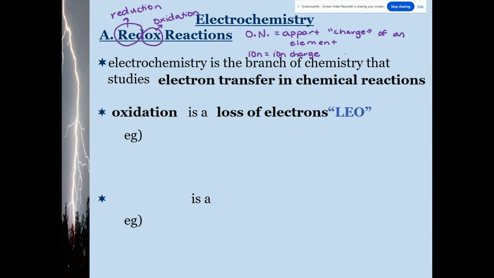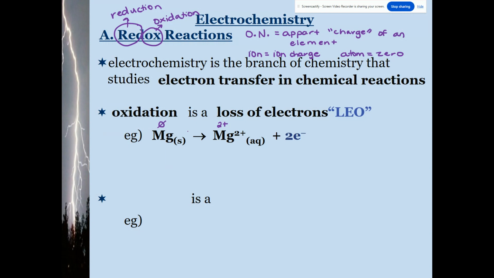If I have an atom or an element not part of an ionic compound, then its ion charge or its oxidation number is 0. So for example, let's look at magnesium. Magnesium losing electrons. Magnesium is starting in its atom or elemental form by itself, so its oxidation number is starting at 0. It's turning into a magnesium ion, which has an ion charge or oxidation number of 2+.